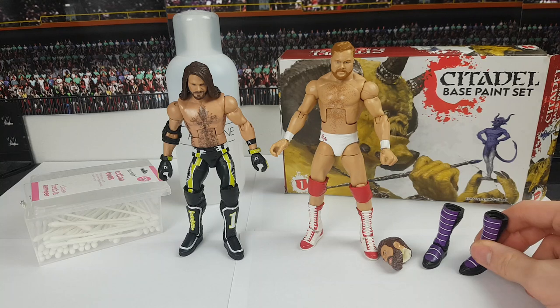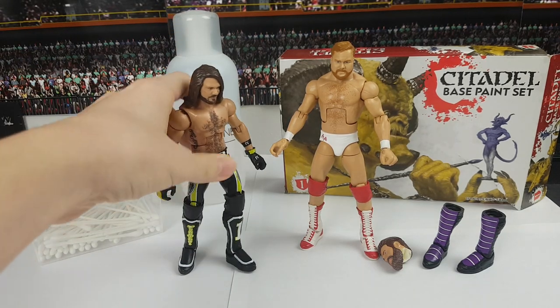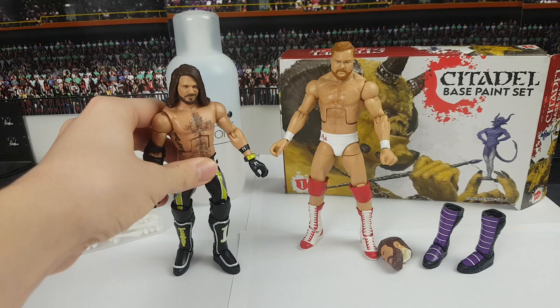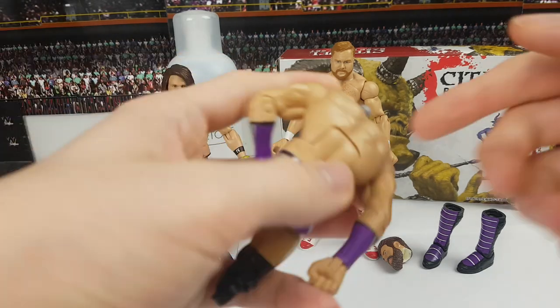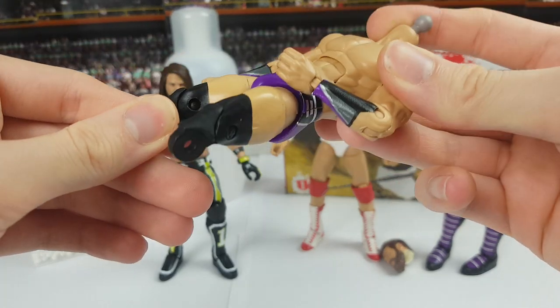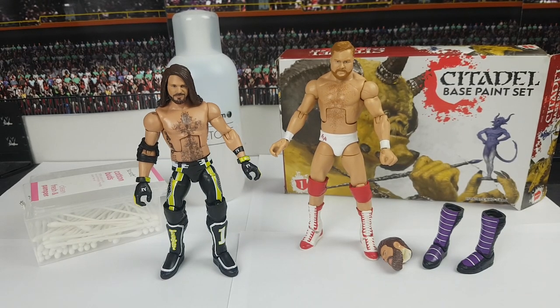It should be pretty simple - just adding a head, doing some part swaps, and painting black on the trunks. I'm using this AJ figure because it is super loose and I don't really need the parts since I already plan on swapping the head scan to another AJ. I could have used an extra pack but I don't have the lower legs and couldn't find them, so that's why we're using AJ. I need to get some hot water - I'm going to use hot water over the hair dryer because last time I used the hair dryer everything went everywhere, and the hot water seems a lot more effective.